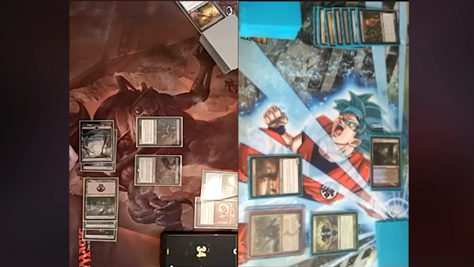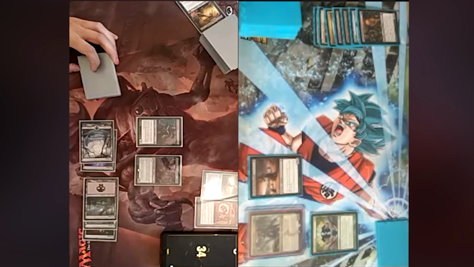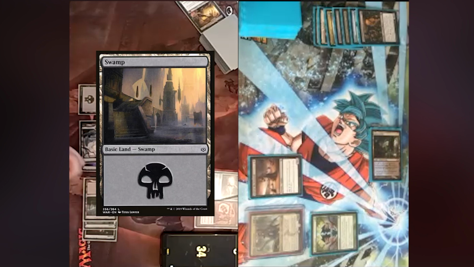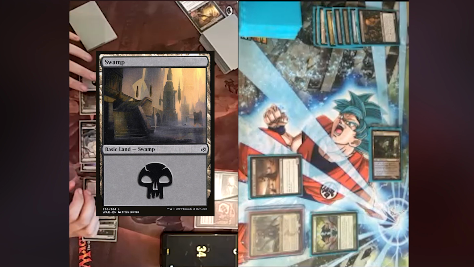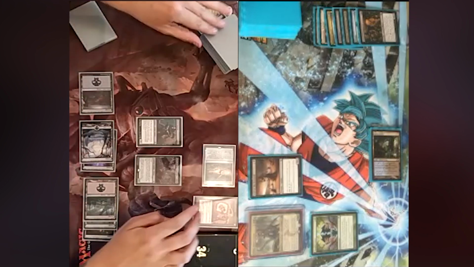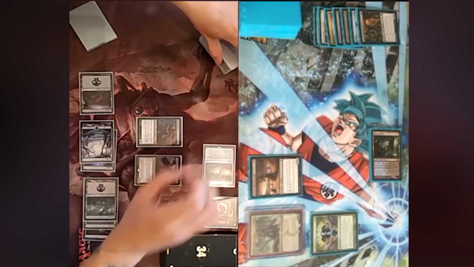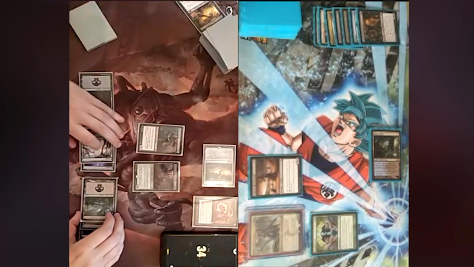And do I play a land that turn? 5 lands. How many lands do you have? I've got 6. So I haven't played a land this turn then. And then I'll play a Swamp. Okay, and then I'll pay 1 and scry 1 with Treasure Map. That can stay on top. And then I'll pass.